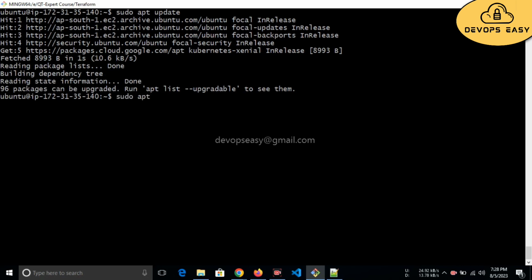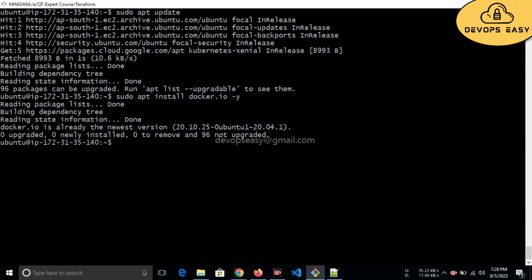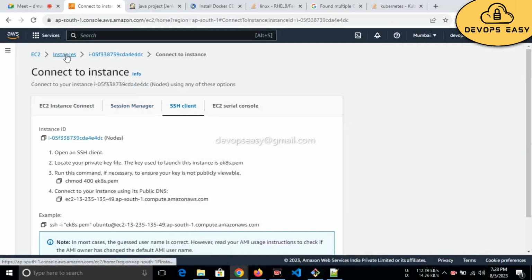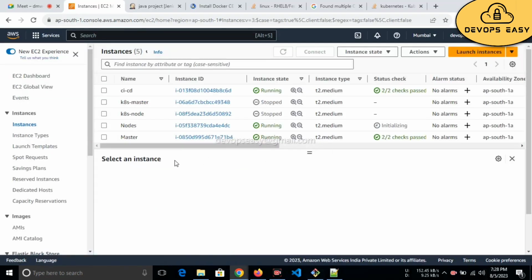Sudo apt install. People got stuck here. They will try to install this cluster, they cannot able to do that. Docker.io is already the newest version. So I was just logging into the same server. Did I log into the node or master?